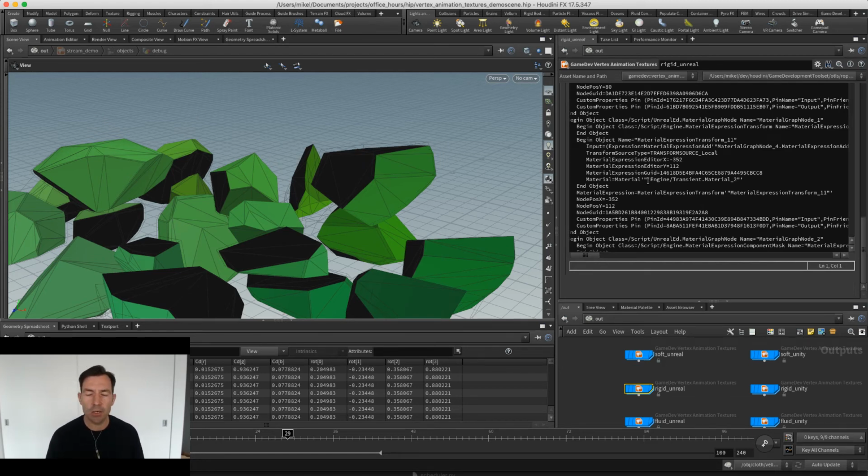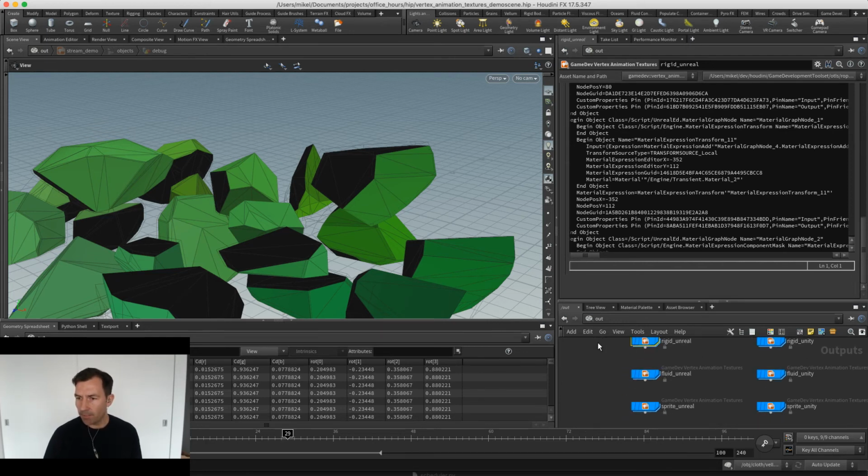So I'm curious to hear from the community how that works out for you. I think this is a better way to go than giving you entire materials, because what you do with base color and metallic and specular and things like that isn't really our concern. All we're trying to do is help you drive the vertex animation.